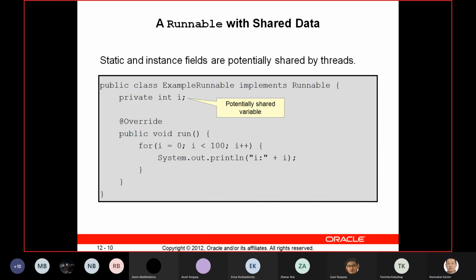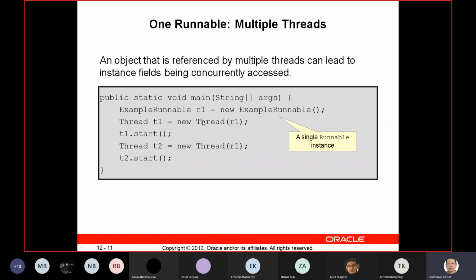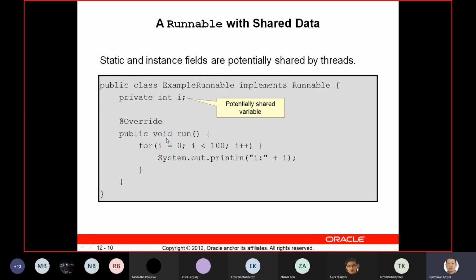While you run the thread, for example, one Runnable can be run several times, so it should potentially be shared by both threads. For example, here we create the same Runnable example, but we start it two times. It means both threads have an i element.